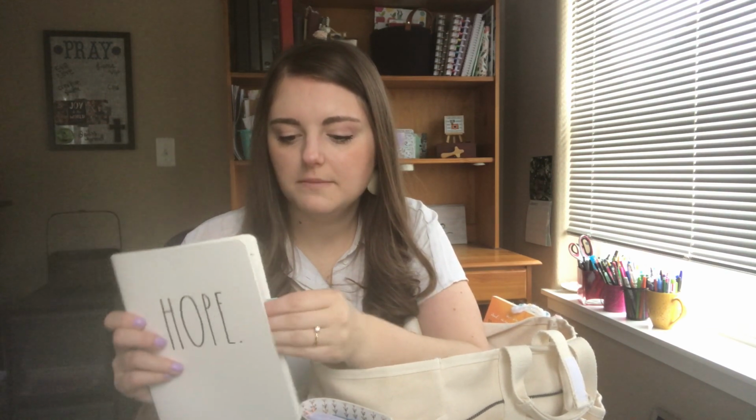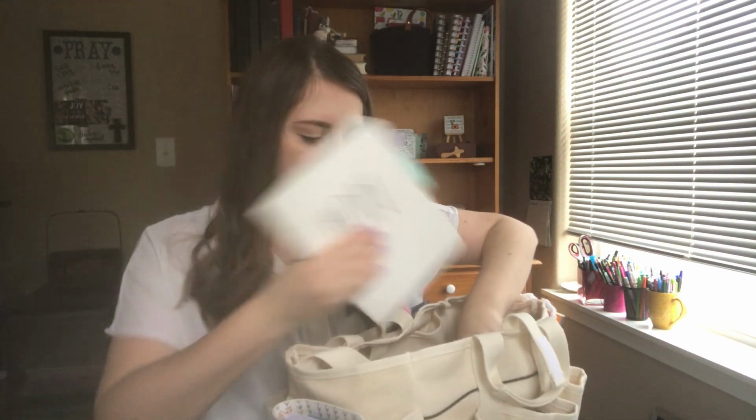And so on one of the sides I have, this is my 1000 Gifts notebook. So I'm reading the book 1000 Gifts, it's by Ann Voskamp, and I'll link that book on Amazon. It is another phenomenal book. Kind of goes along with my word of the year because joy and thankfulness are so connected. And so I document what I'm thankful for each day, and the goal is to get to 1,000 and more gifts. And then I have this fun little tab. This tab is from Avery, and I will link these tabs on Amazon. They're my favorite tabs. I use it as a bookmark because you can remove it and move it around. They are awesome and beautiful. So that's what I have in one of the little pouches on the side.